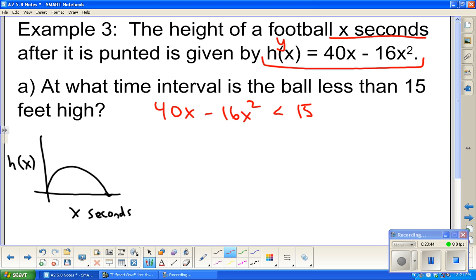Okay, so let's get it set equal to 0, and then we'll try and graph it. So I'm just going to subtract the 15. Okay, anytime we graph it, we want it equal to 0. Okay, and then some people were asking earlier, do we have to put the -16x squared first? If you like it in that standard form, that's fine. But when you throw this in the calculator, it doesn't really matter what order things are in. But if you were going to use the formula or something, remember your a would be the -16. So just keep in mind, this is a little out of order, but it's okay for graphing.